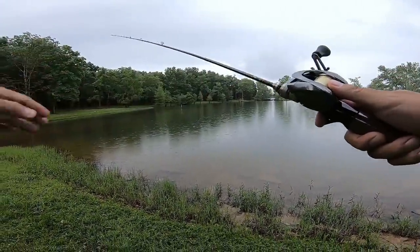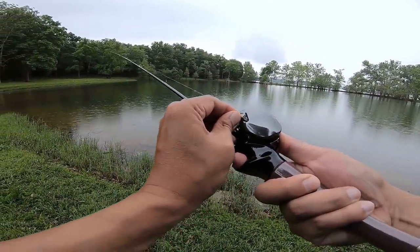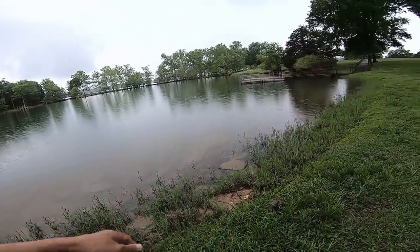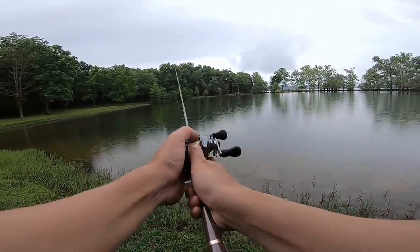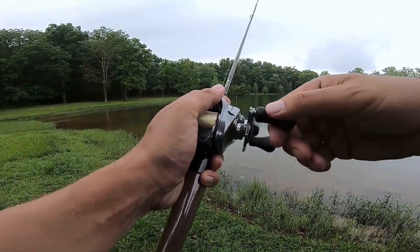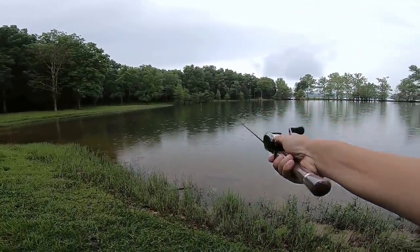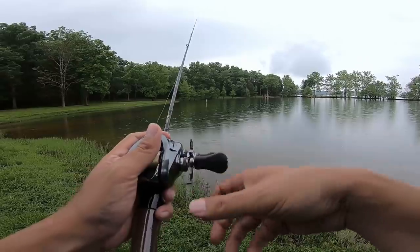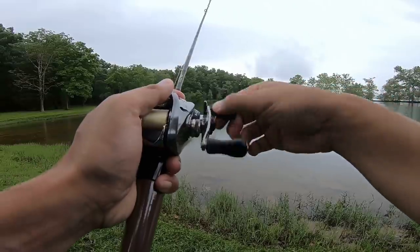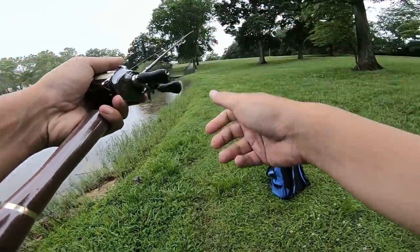So I think I'm gonna go back down to 5 on the brakes. Okay. Much better. Now I don't have to worry about any kind of backlashes or blow-ups. All right, guys, that's going out at least 35 foot. Damn it, starting to rain. I'm gonna head in the car and wait out this rain.